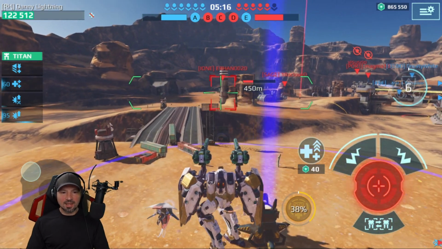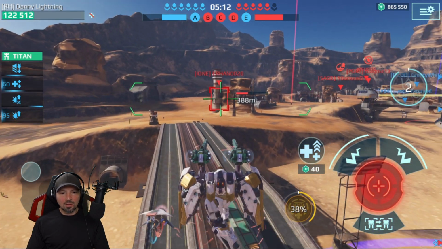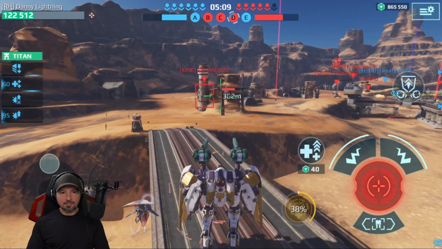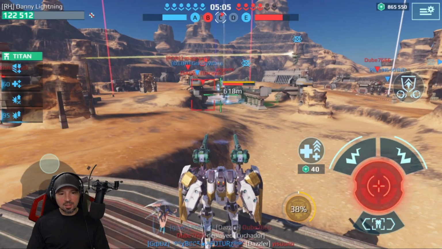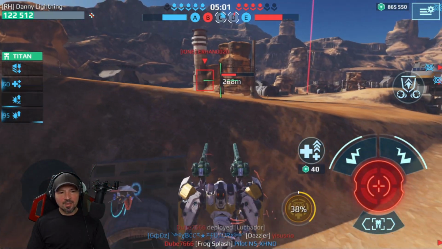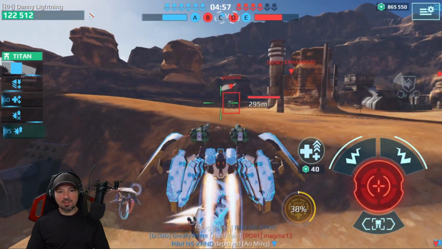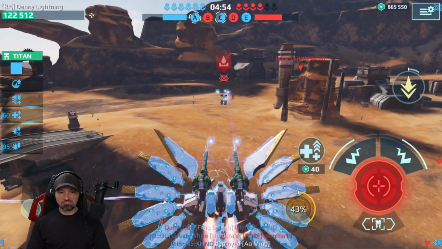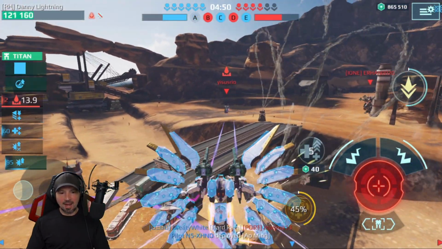What is this Titan back here doing? He's just hiding, right? Nope. We're going to go after him, I think. Our team is actually starting to lose, so let's go ahead and come down this way. What is that guy doing back there? Is he just like, I'm not going to play today? I'm just going to stand back there and do nothing? I don't know. Look how much we beat up that Orochi and how fast.